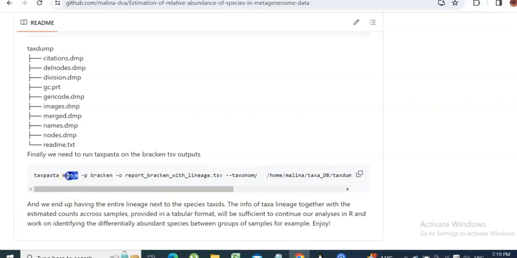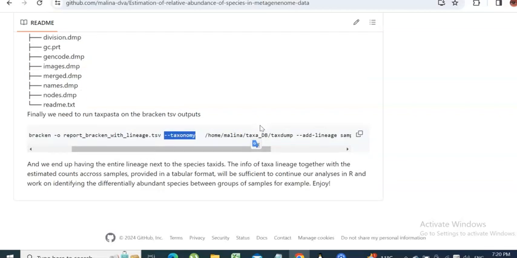So by specifying this argument here, we tell taxpasta that we would like to get aggregated reports. Here, this is the name of the program that was used to generate the input files that we are using, and in this case it's of course bracken. O is just the name of the output file, the aggregated output file that's going to be generated. The taxonomy argument is the full path to the folder that contains all of those dmp files that are going to be needed for appending the full lineage.